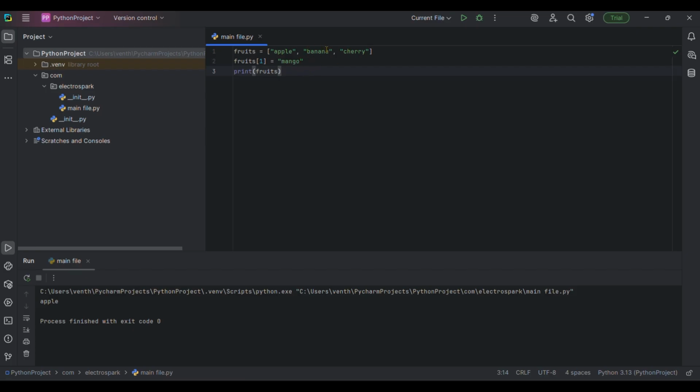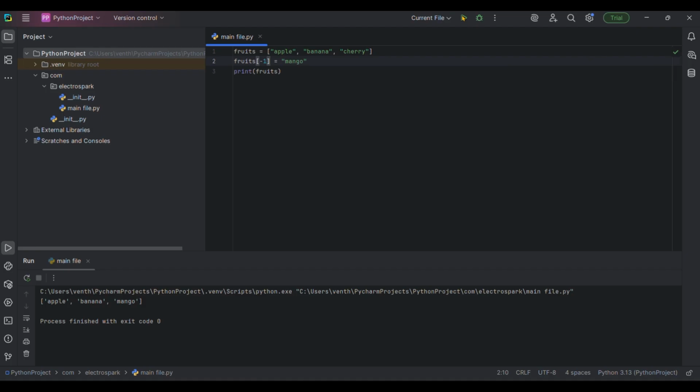It replaces banana with mango. As you can see: apple, mango, and cherry. This also works with negative numbers like -1, -2, or -3. This is helpful when you want to update values without creating a new list.